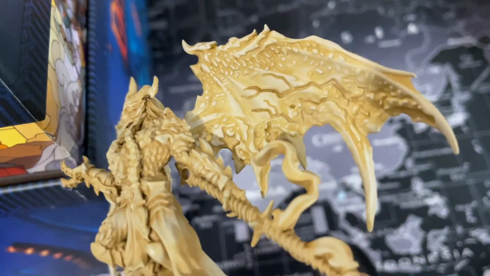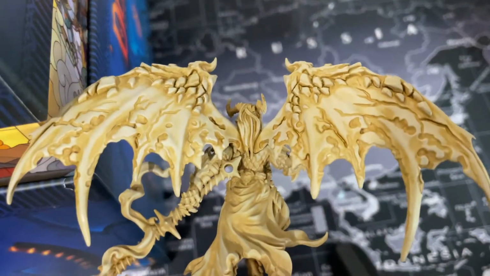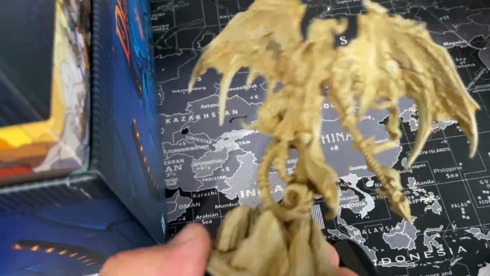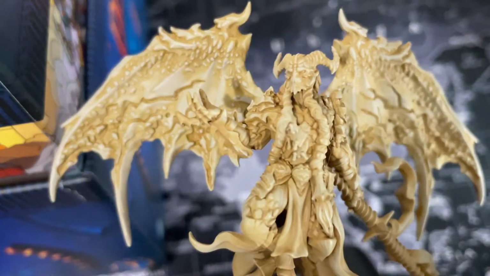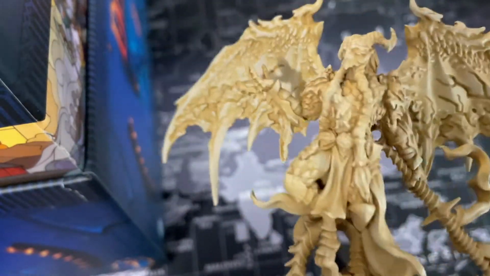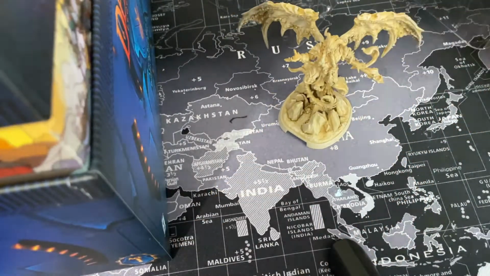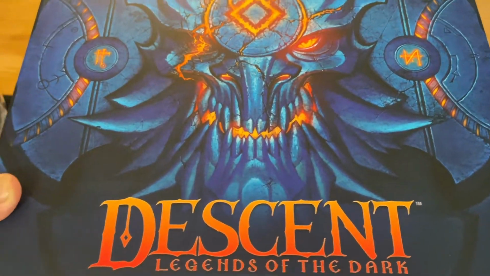It's actually quite warm in my little studio when I've got the door shut. Look at the detail. I would like to say I want to give this a go at painting, but I am so behind on stuff. If I like this, then it will have to take a back seat till I get round to painting it. So that's the promo stuff. Nothing special. So let's have a look what we get in here.